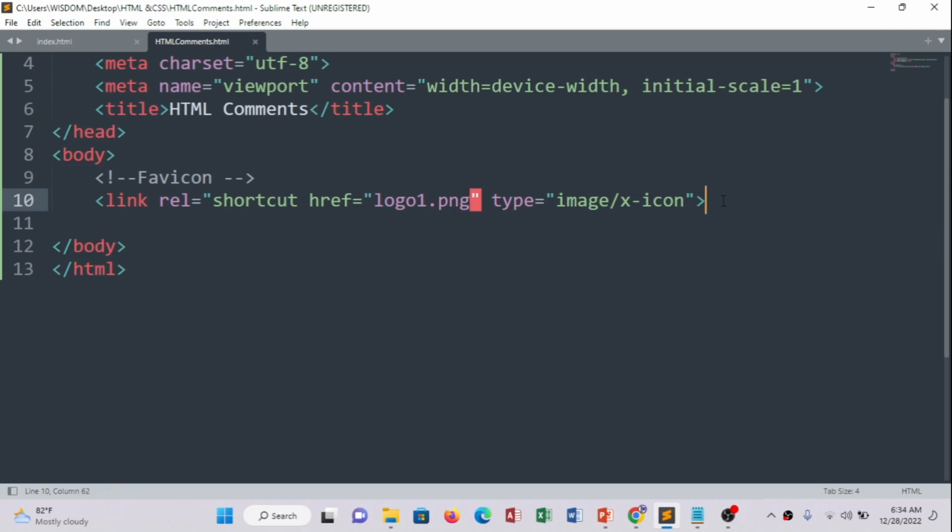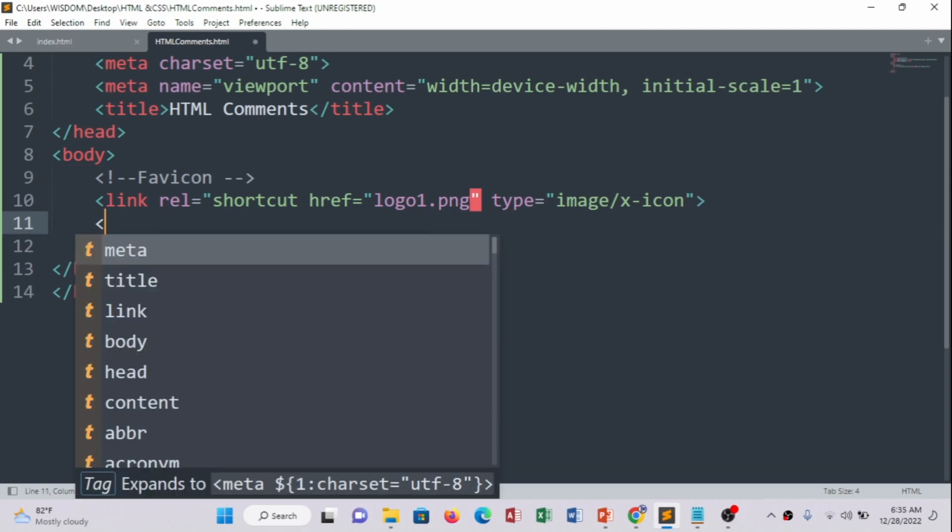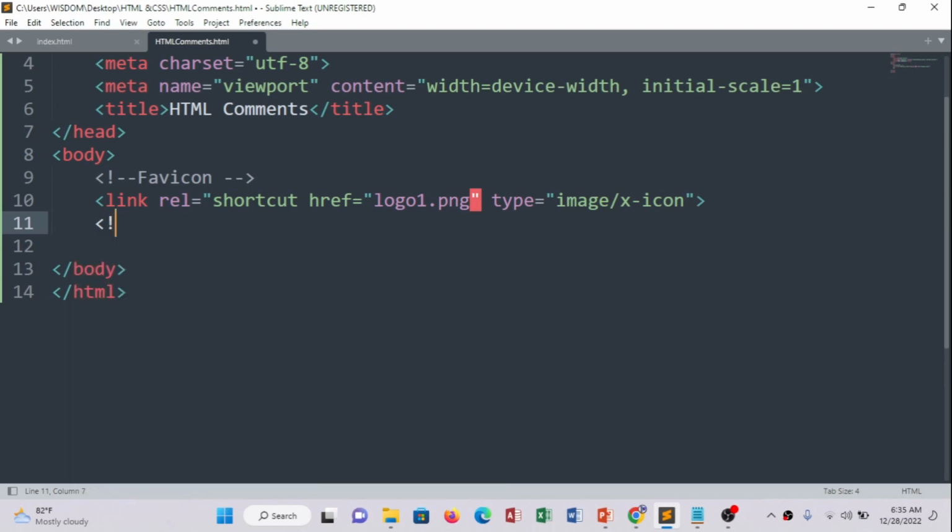So I'll bring the mouse pointer here, press enter, and I'll bring the dash, then the exclamation mark, and then my double slash, space, and then double slash again. Now in between the slash, for my external web developer to know that this is where the floating icon ends, I'll just repeat the floating icon again, and then I'll bring my slash. So this is the beginning of my comment, which is the floating icon. This is where it ends.